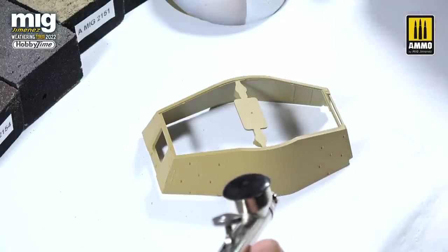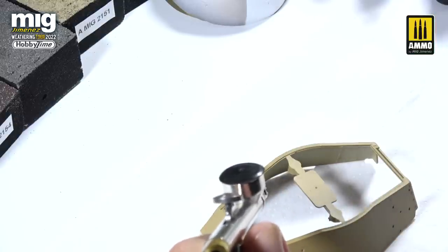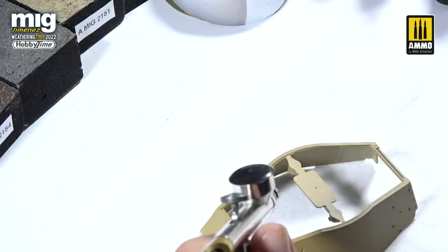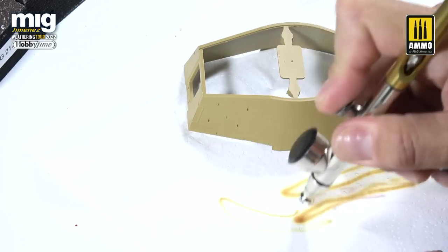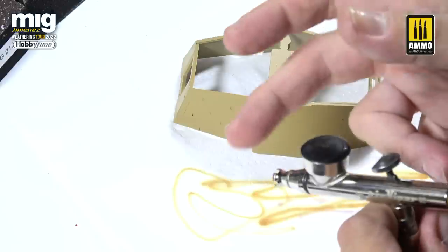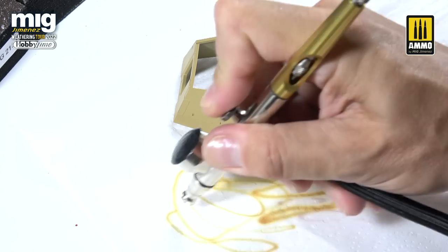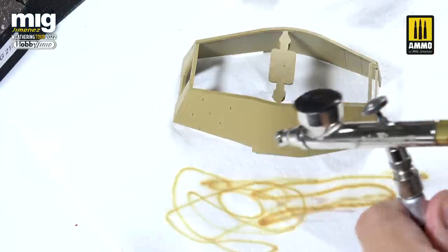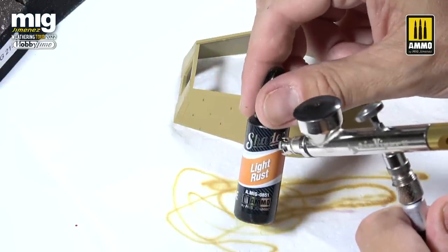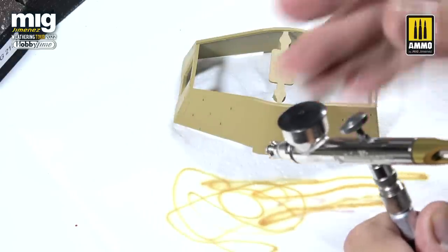Well, the pressure. For almost all paints used in modeling, I recommend low pressure. I mean, 1 or 1.5 kilograms will be more than enough to paint camouflage, weathering, and anything that you want. More pressure, more problems you will find on the surface, okay? The first thing we can see with those paints is that they don't stack or clog on the top of the needle, because it is a very thin paint. It's almost transparent. It never gets clogged in the airbrush. So this is highly recommended for beginners or people without much experience using the airbrush. So it's not an excuse for your customer to say, I don't know how to use the airbrush. Doesn't matter. Those paints always work.